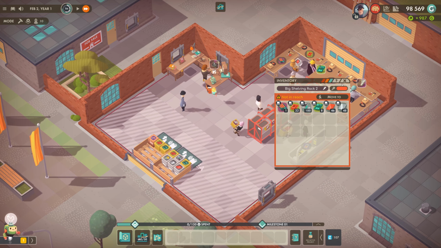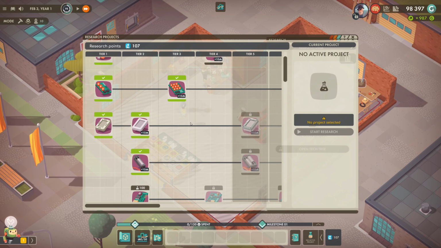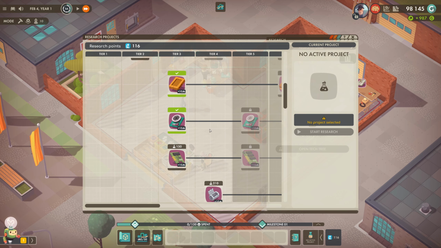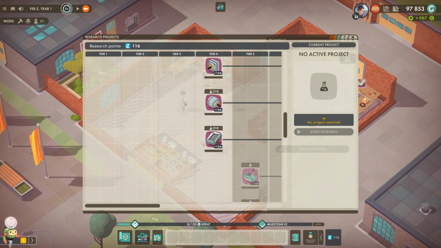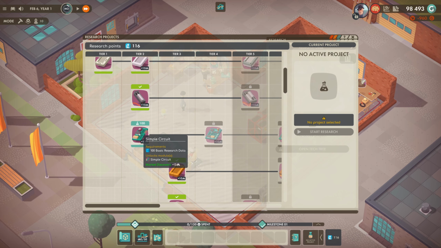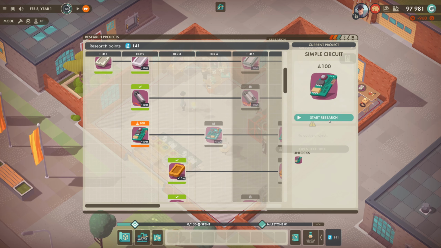So we have a few points here that we can spend in research. Let's open the tech tree and see what we can research. We have this simple circuit. What is that? This is the small register bank. I have no idea what that does. These are the cheapest ones, and this one is tier 2, which is probably usable for the next market phase, which we are at 0% yet, 0 out of 50. So let's do this one. Let's start research.